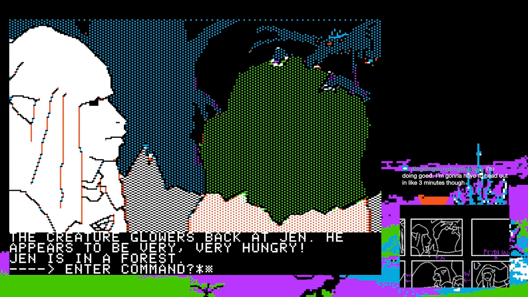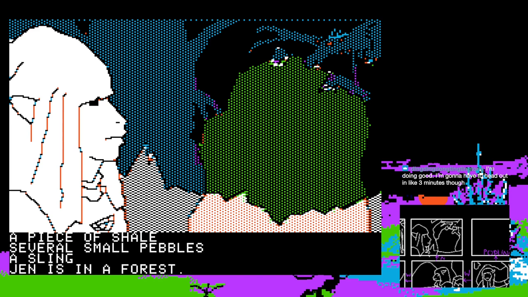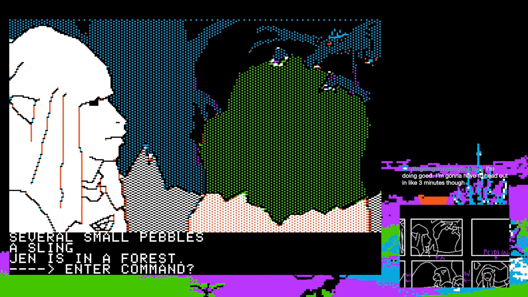Okay, let's try a little bit of gamesmanship here and see what happens if we suggest that we feed the creature. Okay. I was hoping it might say, like, with what, and then that might be a thing that we could do. We've still got a piece of shale, several small pebbles, a sling. And that was kind of our backup plan if we saw a crystal bat come flying our way. But that hasn't happened since our first run through, where we got trampled on by whatever the big crustacean things are called.